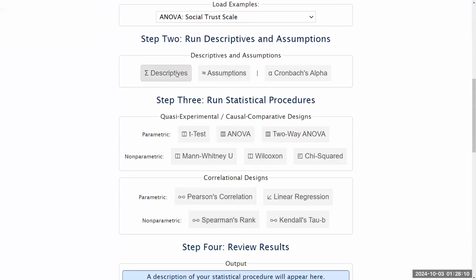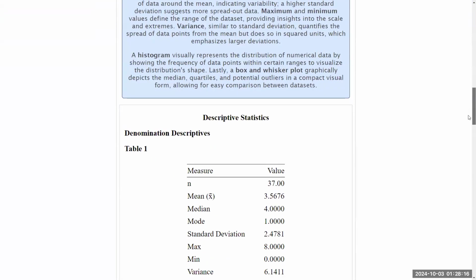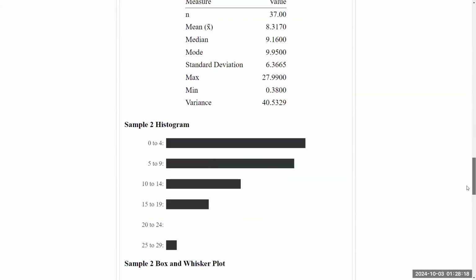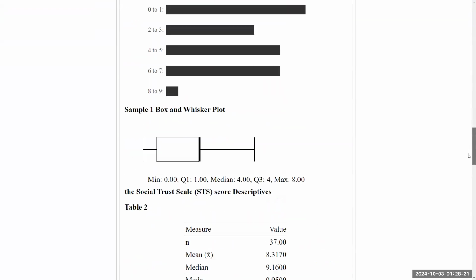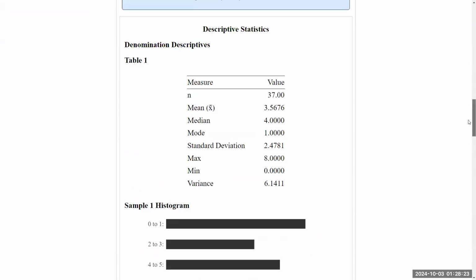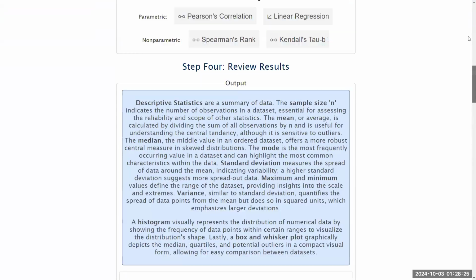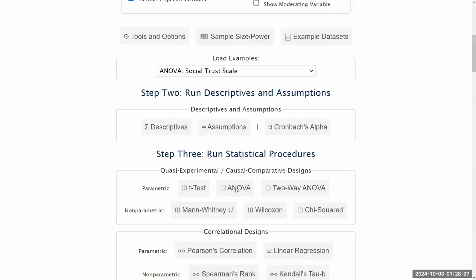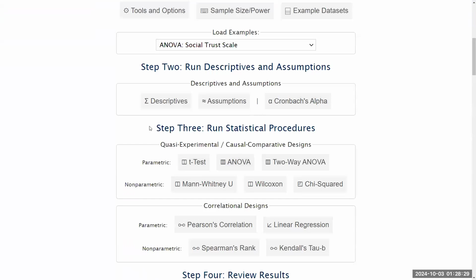So let's scroll down. We can run our descriptives and assumptions just like we have before. One thing to note, when you run descriptives with an ANOVA study, it's going to look a little bit different, just because we have categories now instead of just two samples. Now we can scroll down to step 3 and notice that the ANOVA procedure is listed under quasi-experimental designs.